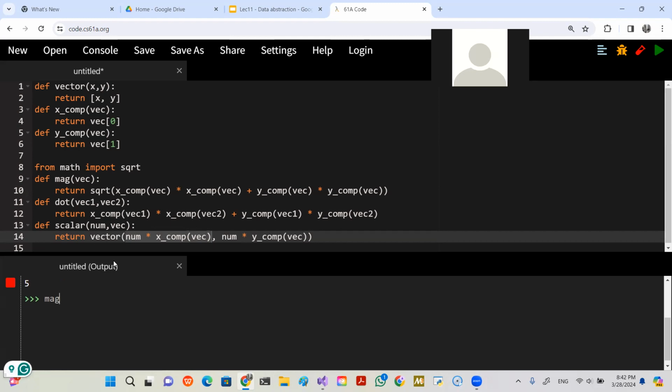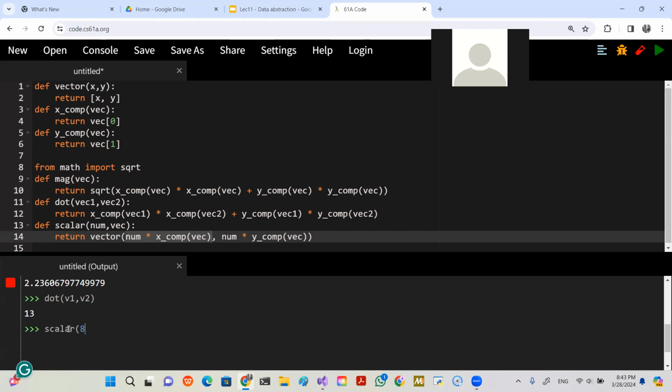So we can do the magnitude of V1. Let's see. V1 is like 1 squared is 1, 2 squared is 4. So it's square root of 5. Yeah. So square root of 5 compared with 2. They're the same. Okay. And then we do the dot product between these two, V1, V2, is 13. Is it true? Like 1 times 3, 3, 2 times 5, 10. So add up is 13. Yeah, that's true.